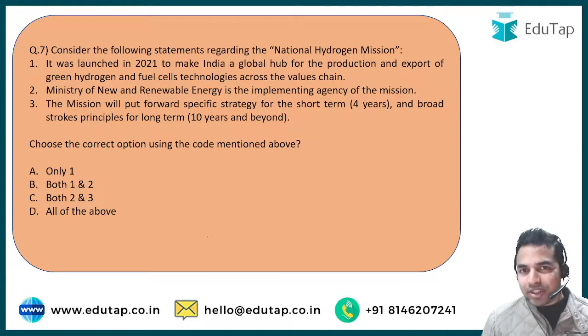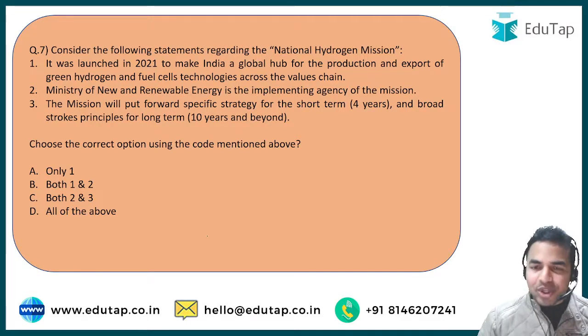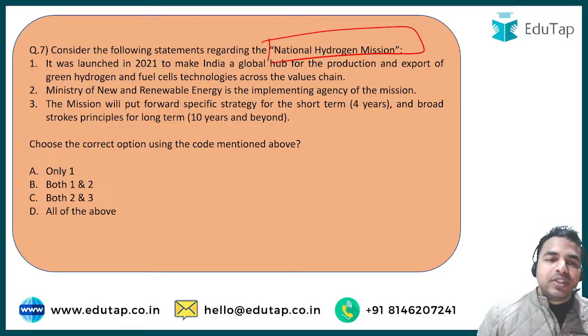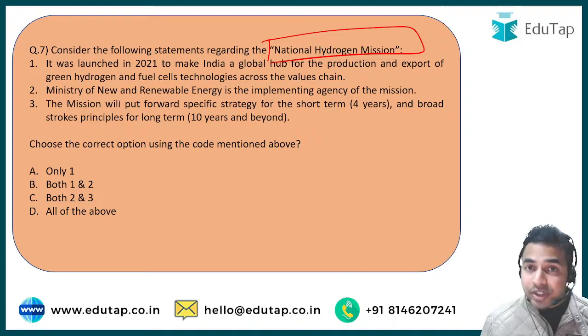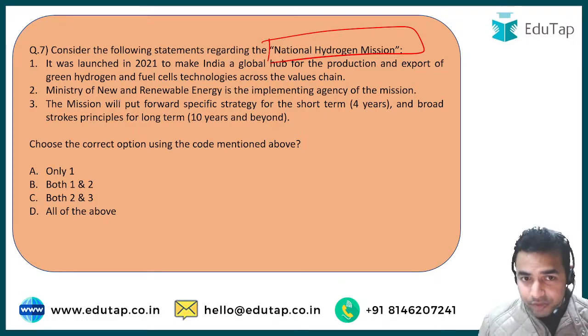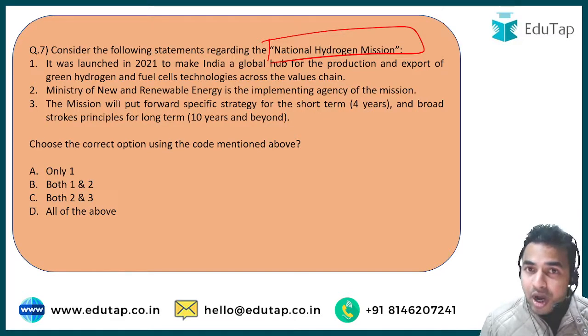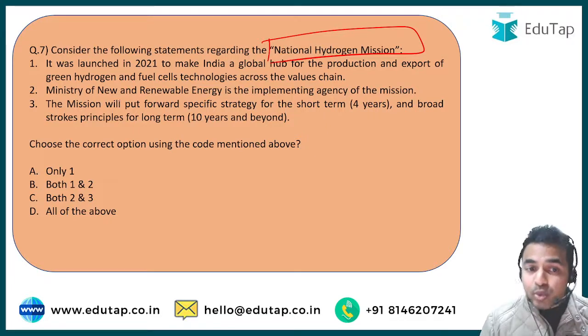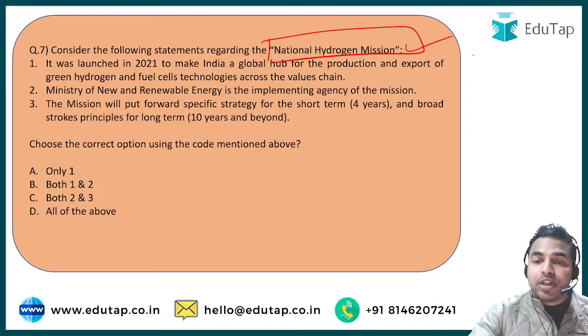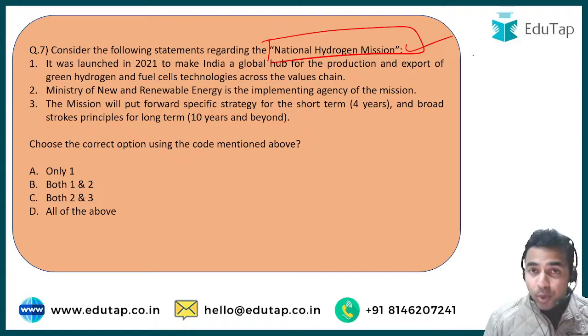And now let's move on to question number 7 of today's session, which is on the National Hydrogen Mission. See, you can see the diversity of this session, that we have covered different kinds of initiatives, reports, missions, and schemes which are being launched by the government, and they are really very important from the exam point of view. And that is why we are discussing this in our today's session. When we talk about the National Hydrogen Mission in this question, you are required to identify the correct statements mentioned here about it. Do answer the question in the comment section below.